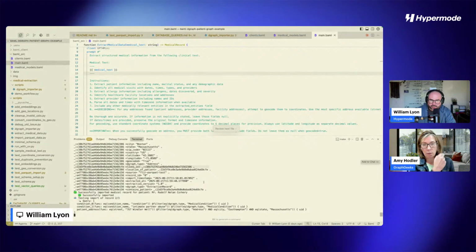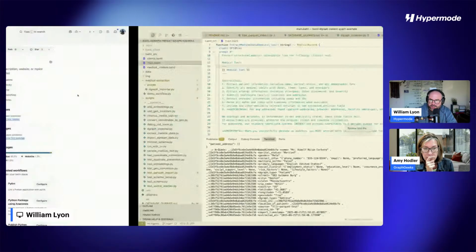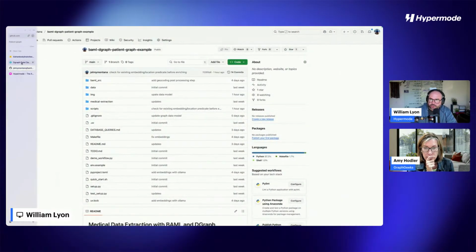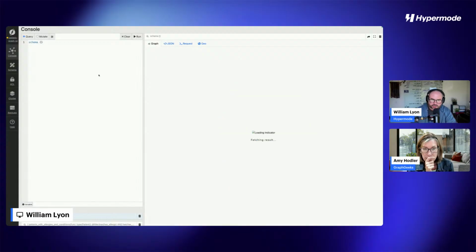So anyway, that is extracting the data using BAML from the unstructured notes, loading that into dgraph, adding embeddings, and then the next step is, okay, how do I actually retrieve or interact with the database to do this? Well, one way is by writing DQL queries.